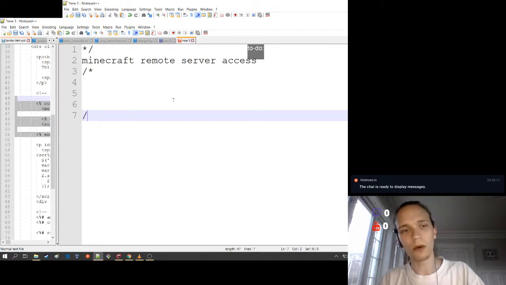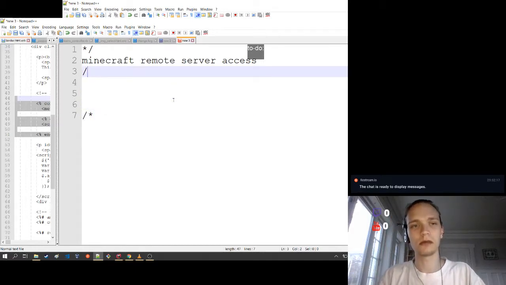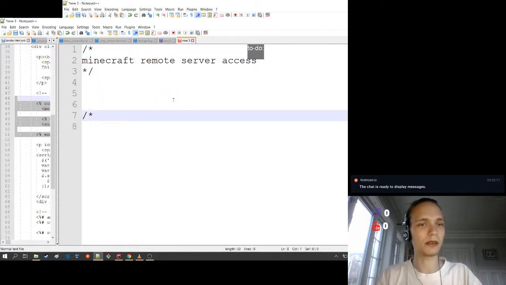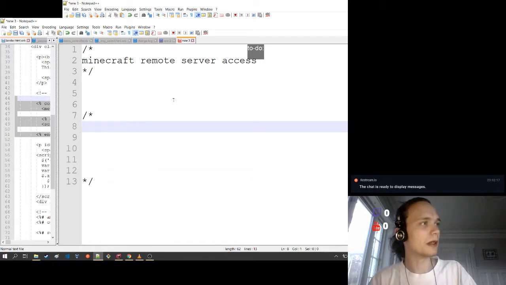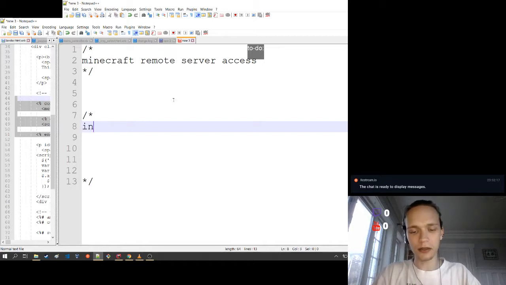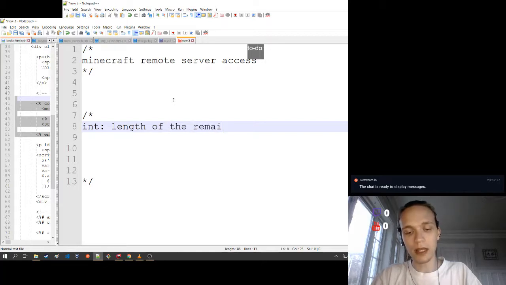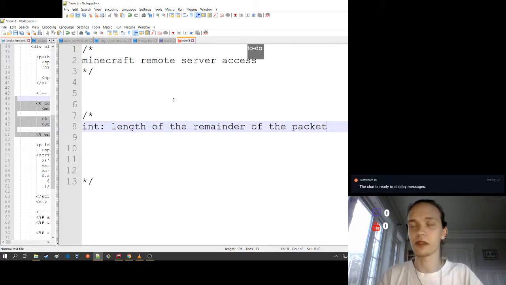So, according to the format of things on the wiki, excuse me while I copy this. What we need is an integer, which is the length of the remainder of the packet being sent, because when we are communicating with the Minecraft server we are talking about packets.